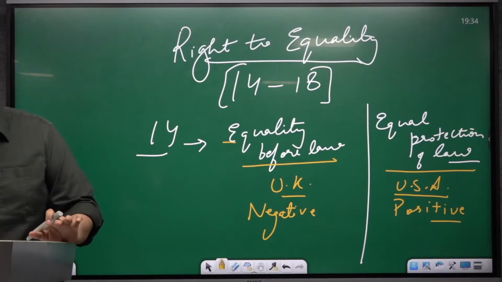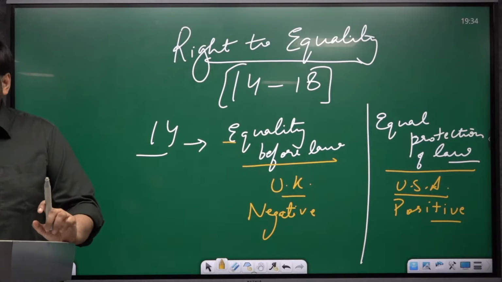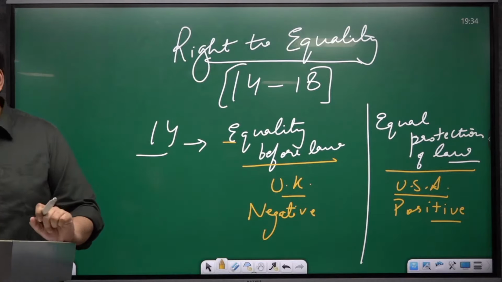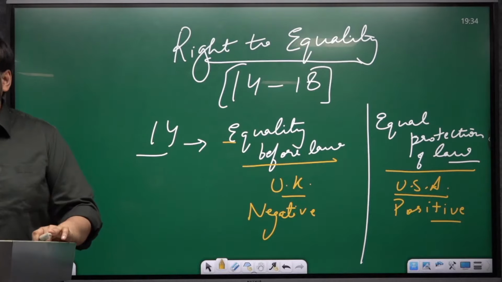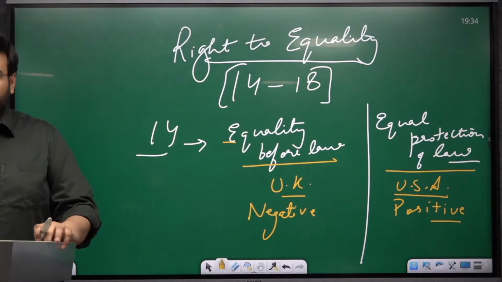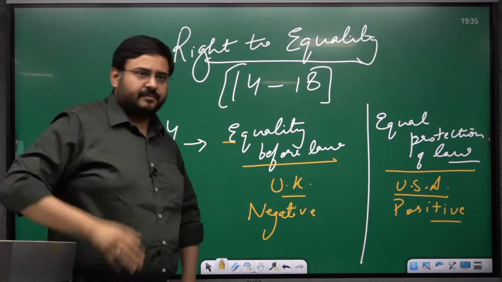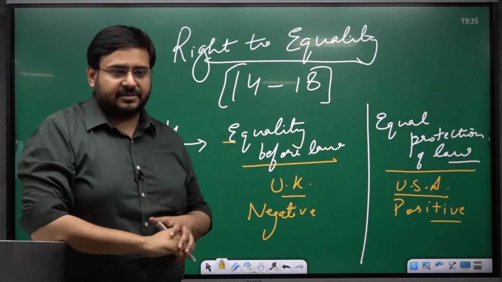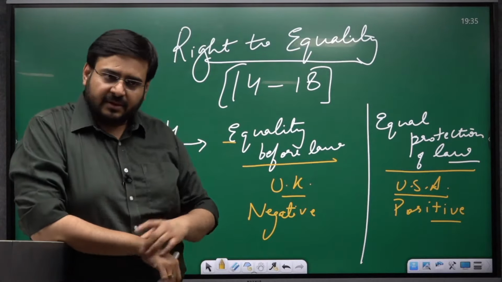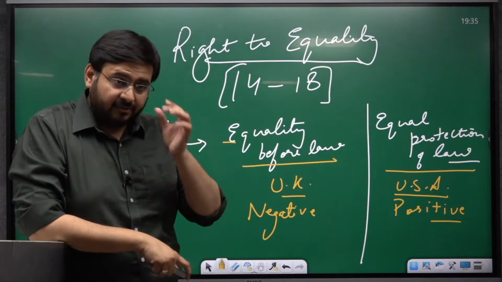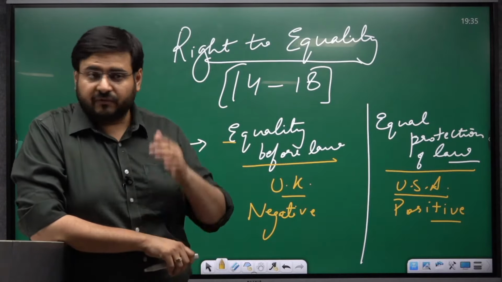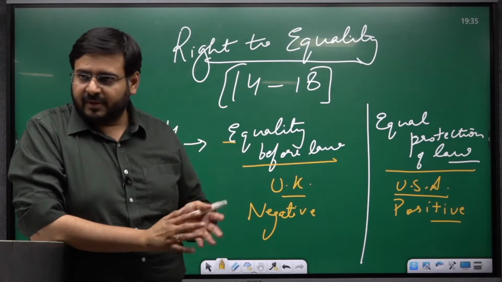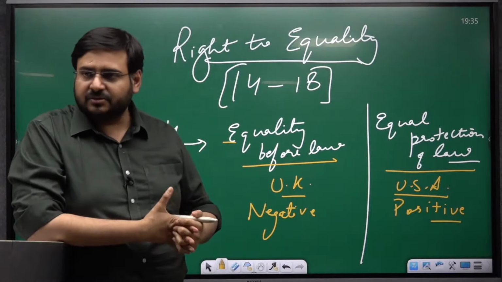Someone is asking in the online class: please explain whether a CA can be considered law or not. By CA she means Constitutional Amendment Act. So a Constitutional Amendment Act is considered as a law, but it can be struck down only if it is violating the basic structure. Otherwise, it is out of the jurisdiction, and this was given under the Kesavananda Bharati case. Clear? This is clear to you? You have written that equality before law is not rule of law but a subset. Understood? Shall we proceed? Yes, no?